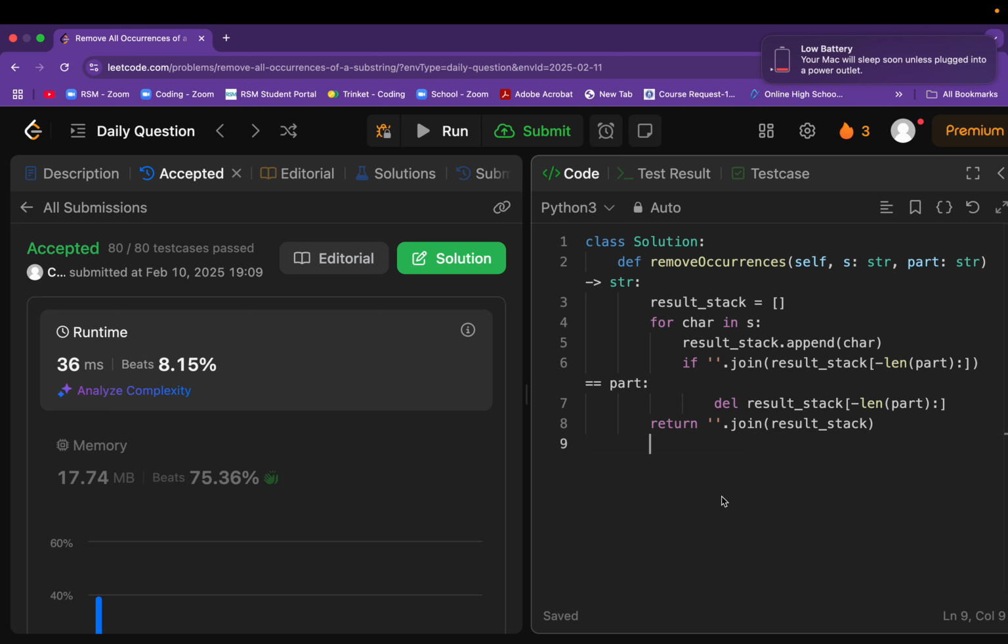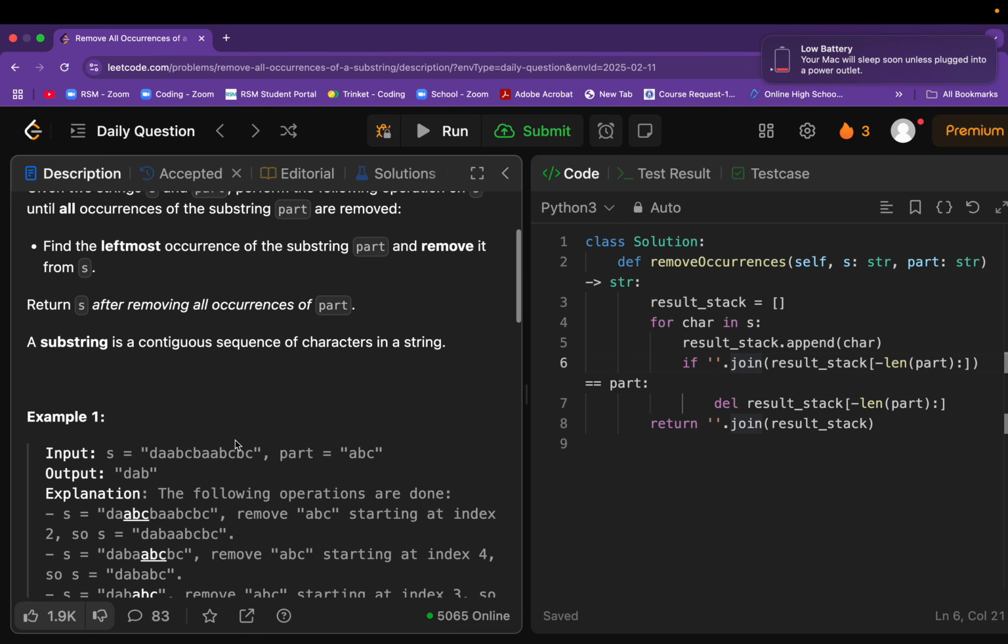And the memory or space complexity is also going to be big O of n, a linear solution, and would simply be the length of our input string s. Why? Because we're really only using one extra data structure here in terms of auxiliary memory, and that is of course this resulting stack, which stores the modified string. In the worst case, that could store all of the characters in our input string s, in the case that we don't find any occurrences of part, meaning we don't delete any characters that contribute to the part in our input string s.